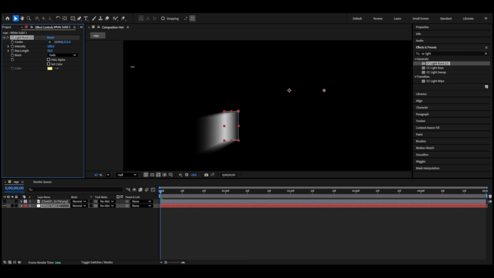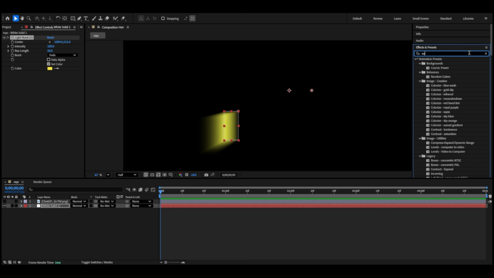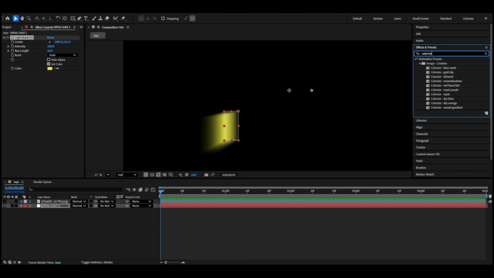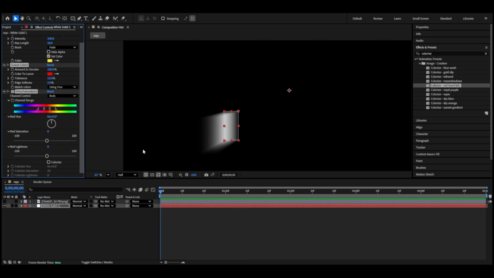Step 5. Color the rays. Now comes the fun part, color. Go to the Effect bar and type in Colorize and Tint, and drag that onto the solid layer. Now you can use other color options, but this one in particular can go chroma, so it uses every color. Now we have a new menu where the files were again, and this time, we will have another option in there under the CC Light Burst options.